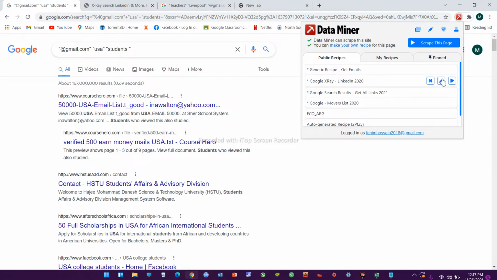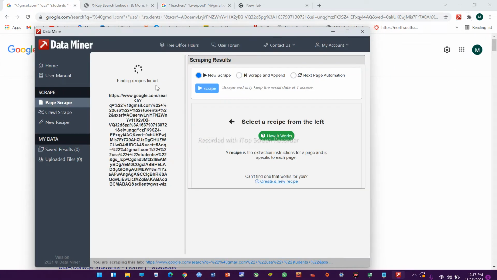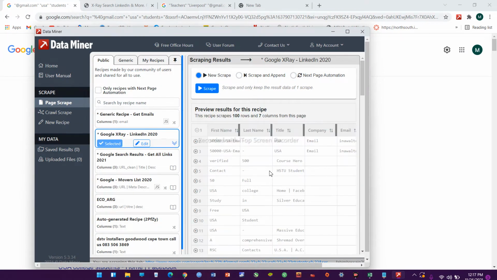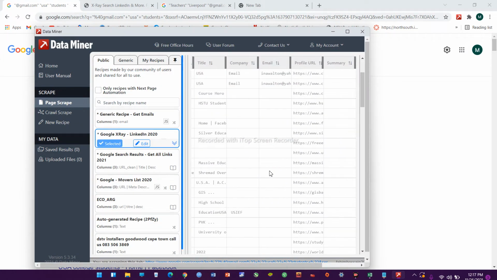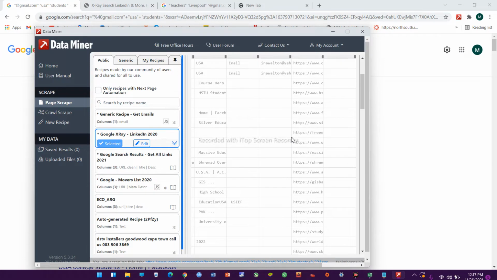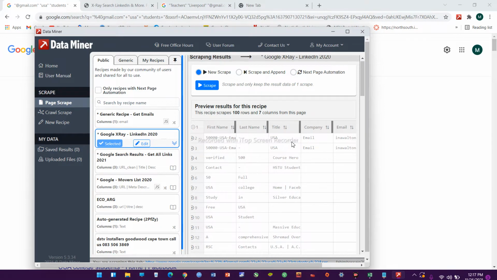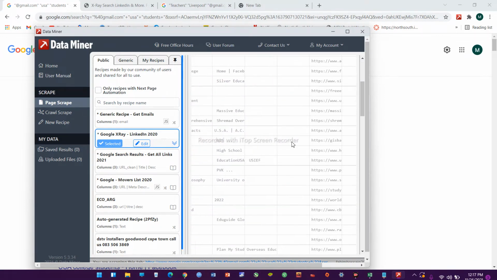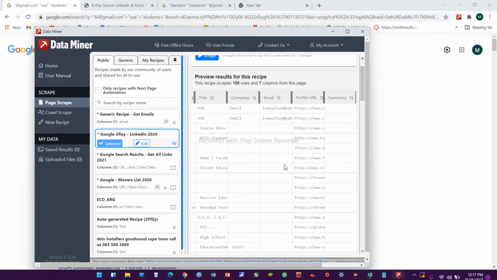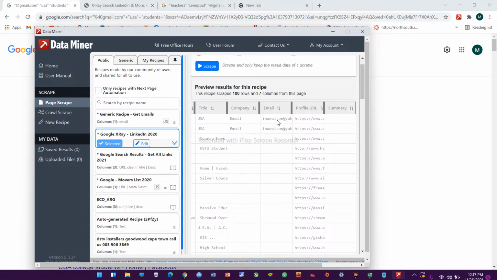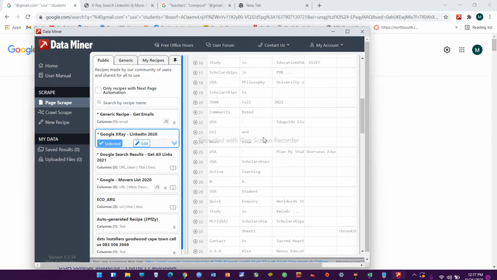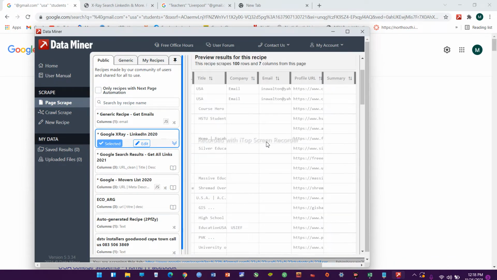Let's go to Google X-ray, and boom, here we go. We have gotten every piece of information that we require of our customers. Look at this. Their profile URL, their Facebook account, their social media account, it's all showing up. That's good for our own benefit, because we can market to them by sending information about our products to their email addresses, as well as communicate with them directly using their Facebook ID. So it's quite convenient for us to reach them in many ways, not only through emails.